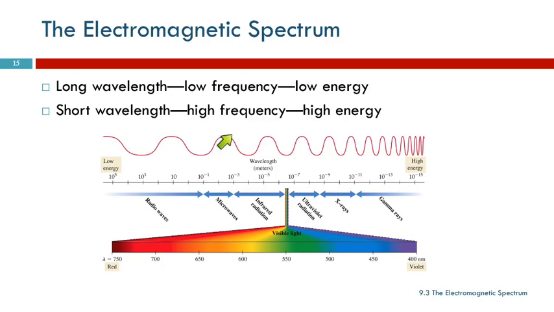And here we have just kind of a drawing of longer wavelengths here and shorter wavelengths, and these look like they have more energy, and they do. Short wavelength, high energy. So along here, we have radio waves. These are low energy, they have long wavelengths, and that's why they can travel great distances. In here are the microwaves, and those are the same microwaves that heat your food in the microwave oven.